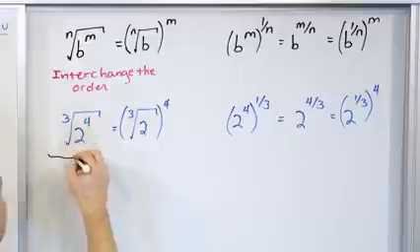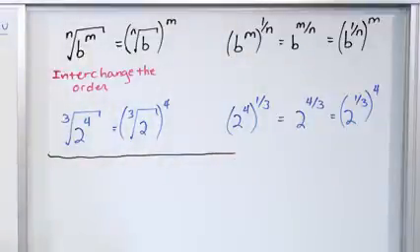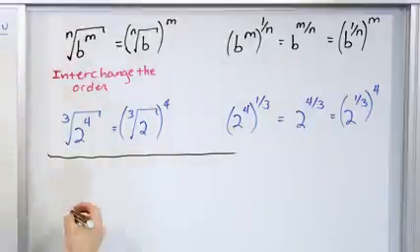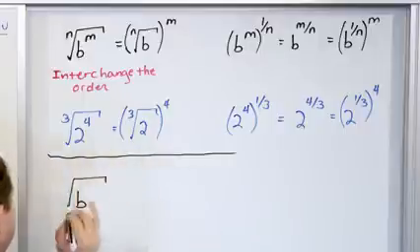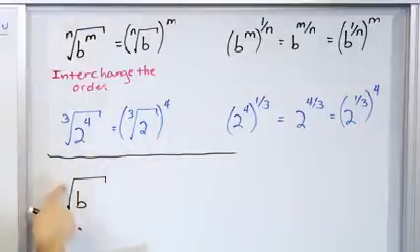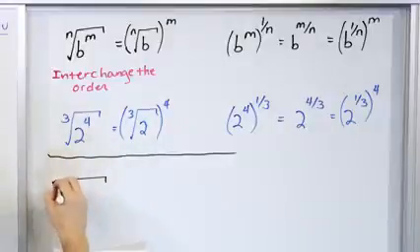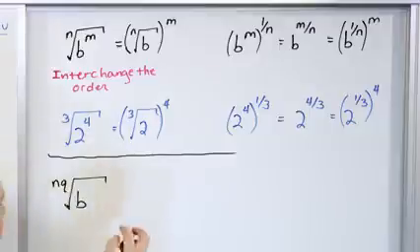All right, we only have one more property of multiplication and division anyway. And this one's a little weird, but again, very easy to understand with exponents. If I had, for instance, something, we'll call it b, and I'm going to have a radical, but instead of just a single number out here, I'm going to call it n times q, right? It's still a 4th root or a 5th root or whatever, but I'm going to write it as a product. You'll see why in a second. Then I can write that as follows.